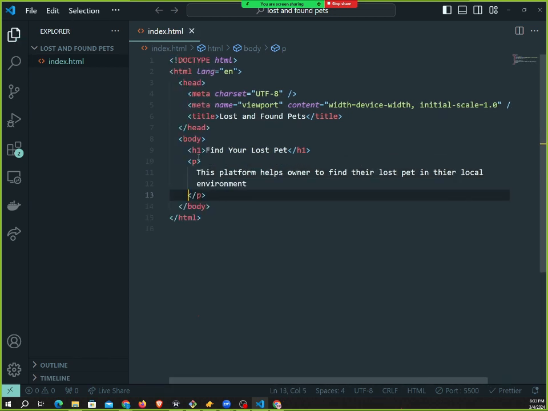So that's it. We just add each one here in a paragraph to explain what the website is all about.